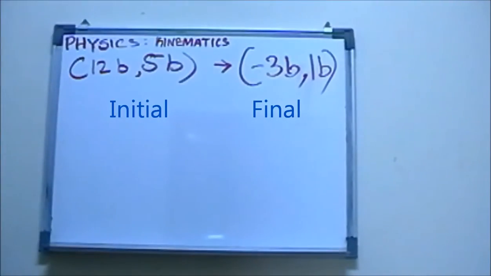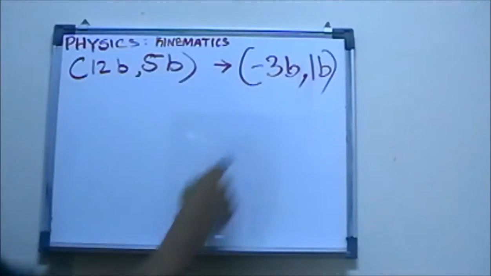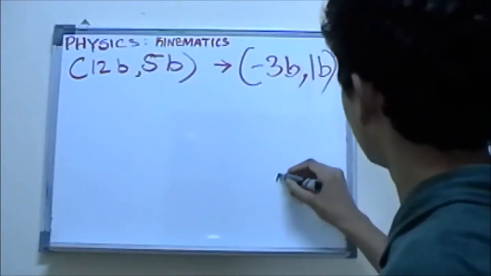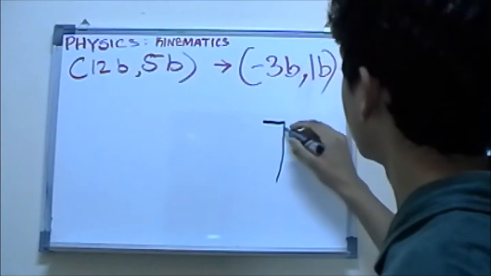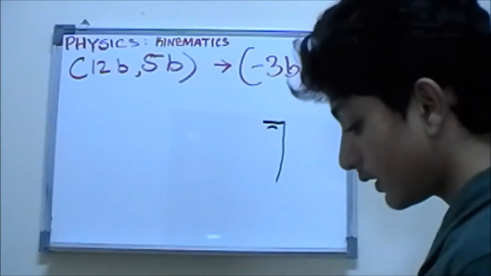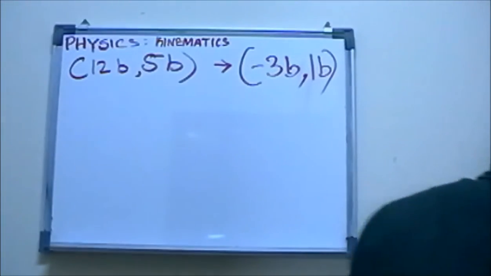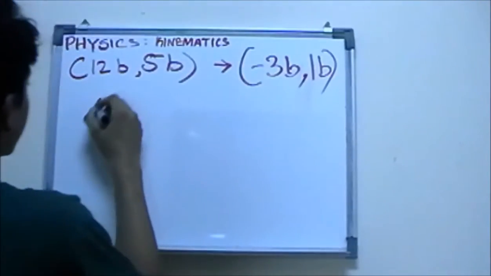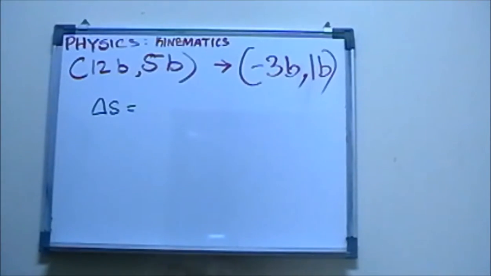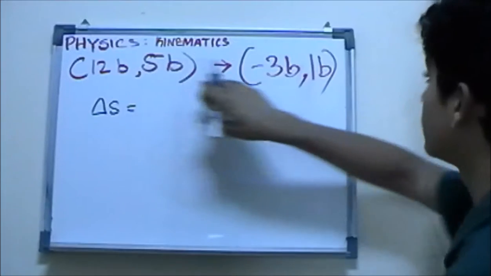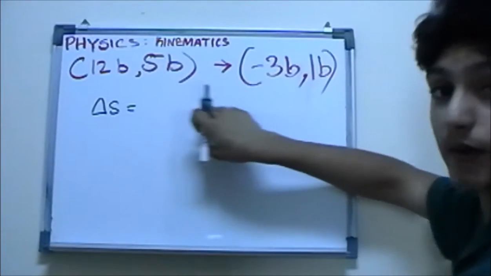So what's the displacement? You're given coordinate points, right? Now what is -3 blocks? Why isn't it positive? In cases like this, if you go straight and then you go this way, that's a negative. Keeping this in mind, how much did he travel? Displacement is represented as delta S, which is final minus initial. What do we mean by final? Starting point to ending point, so we do ending point minus starting point.